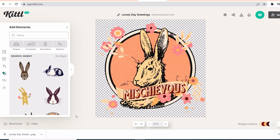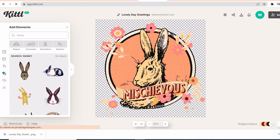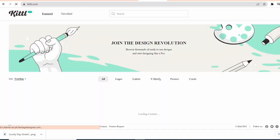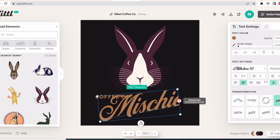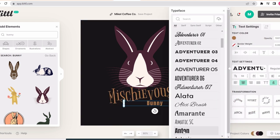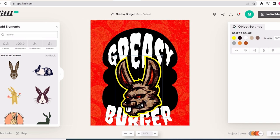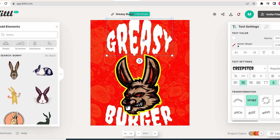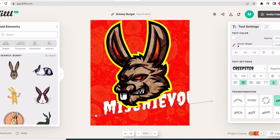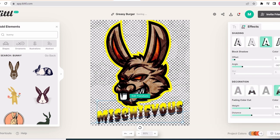I really like the final result. Do you see how the colors are matching? That's why you need to take your time picking colors and graphics. Do you think this one will get sold? Maybe yes, maybe no — that's why we are not going to make only one design. For every niche I find, I like to make at least 5 designs with different styles: vintage, classic, modern, and for different audiences: men, women, kids. I also try to change colors too. You need to maximize your chances to target the maximum audience possible.